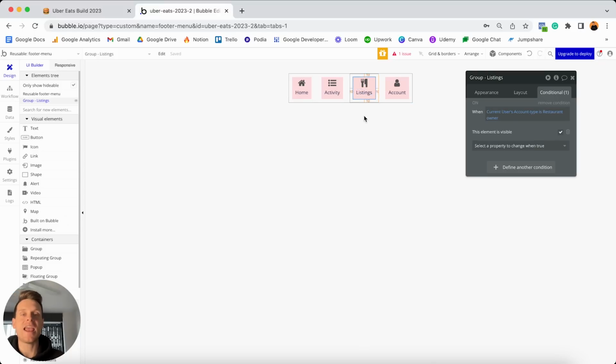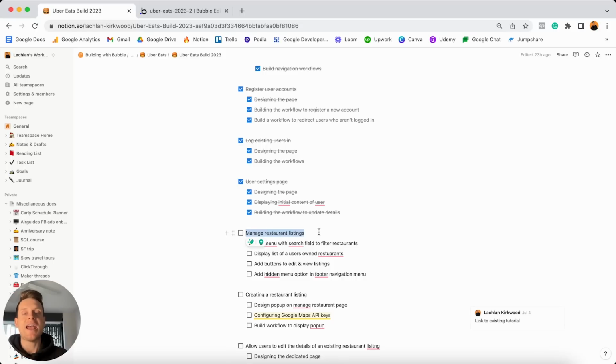And look, that is everything we'll need to build out when it comes to this feature. As I said, I'm not going to run a preview of this page right now, just because we don't have any restaurant listings to show. However, we will come back and take a preview of this whole experience in a moment. For the time being though, I'm just going to jump back into my Notion checklist and tick off that we've finished building out the feature to manage a restaurant listing. And again, I know this isn't really one of the core user-facing features of our app today, but it's definitely an essential bit of housekeeping to power the rest of our experience.